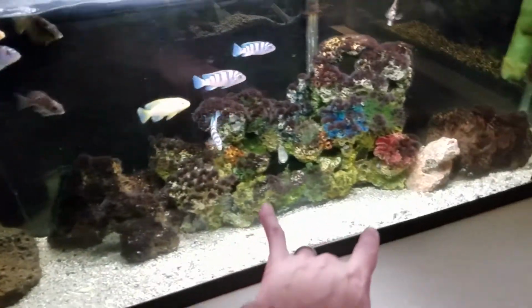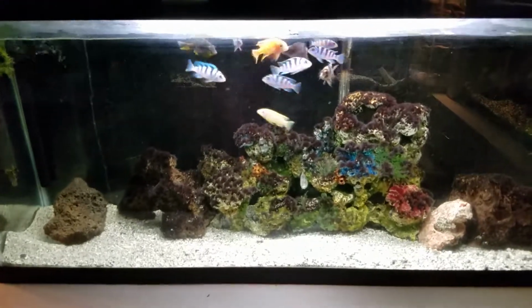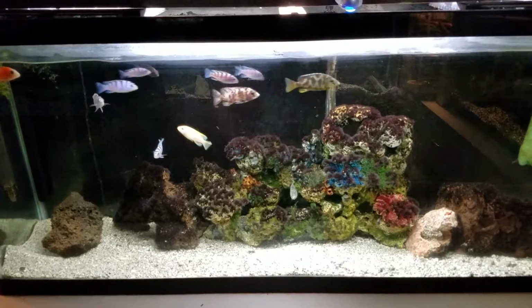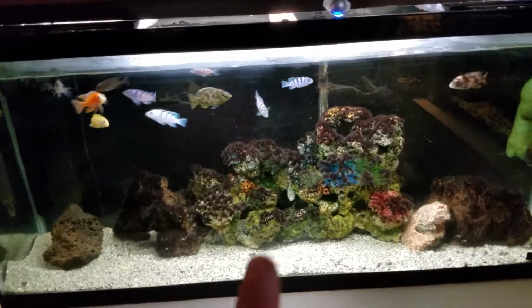Moved the aquascape around a little bit. I know people are like, that's not real salt water. I really don't care, and neither do the fish. It's something to live in and hide in. So that's how I feel about that.